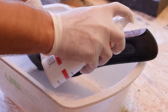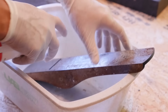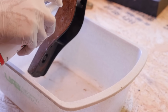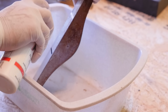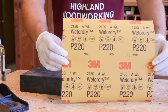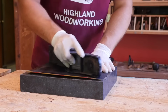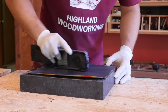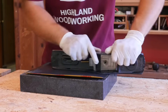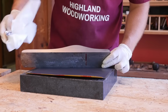So here I'm applying the rust-free product, just spraying all over the tool and a little heavier in the areas where the rust is accumulated, just to begin to break it down and give me a head start on removing it. I then move to the wet-dry paper, and I am using a granite lapping stone here to make sure that I'm keeping a flat reference surface, and I'm lubricating with Camilla oil.